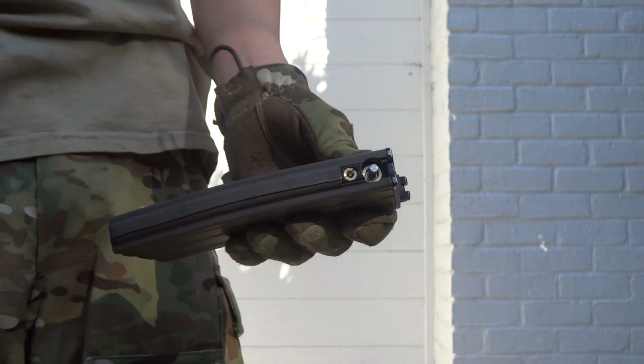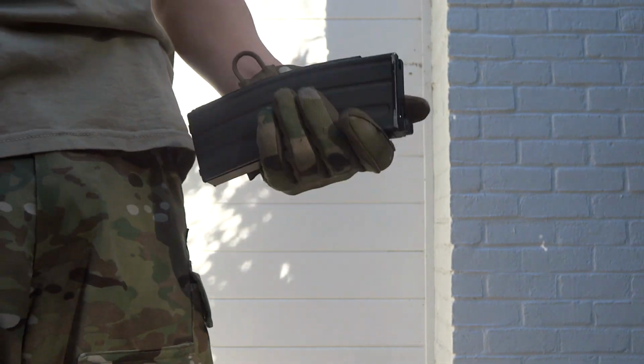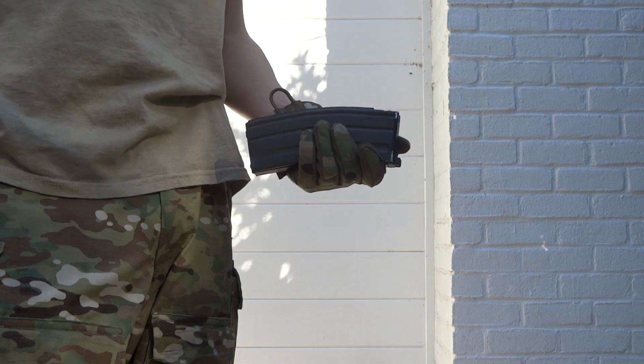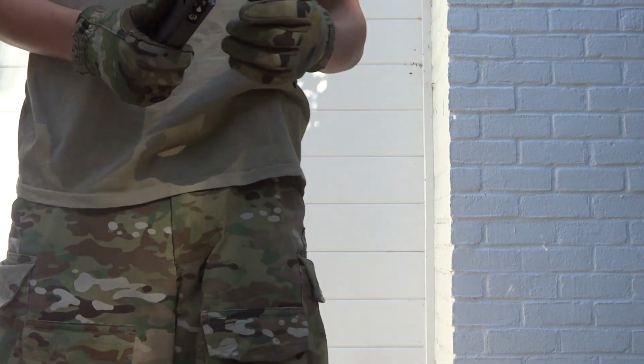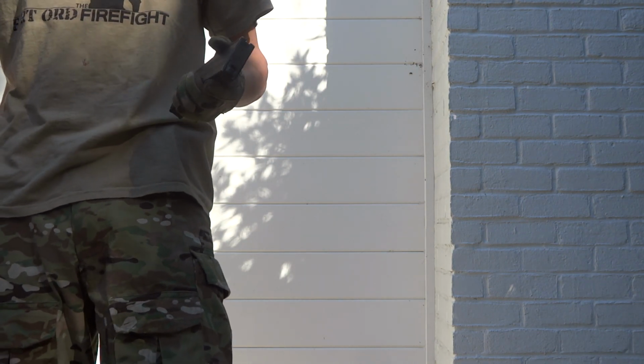And Evike actually has these in stock, these GHK CO2 output valves. They're like 20 bucks from Evike. And then these KJW valves, you can get them on Amazon for like $5. The GHK valve is pretty expensive, but I think it's definitely worth it.